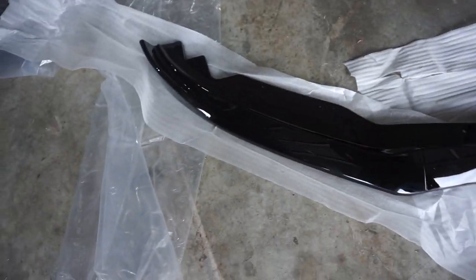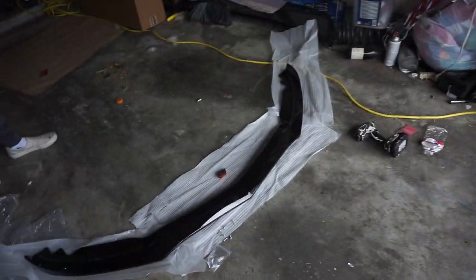Here it is, guys, gloss black splitter for the ATS. It is a 3-piece. It's gonna look good, so let's go ahead and jack up the car a little bit, put that splitter on there and self-tap it in. Ready? Yeah. All right, let's do it.